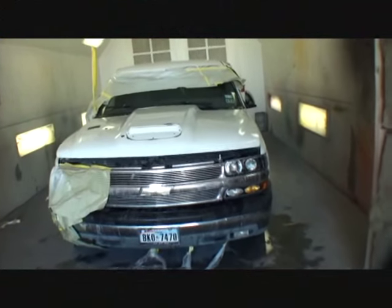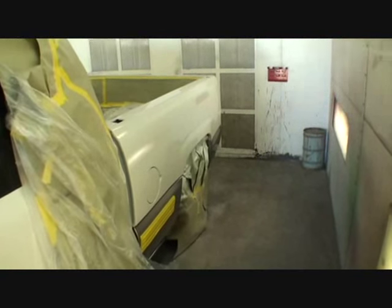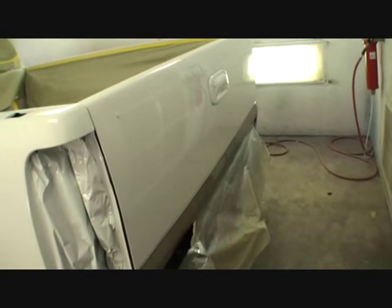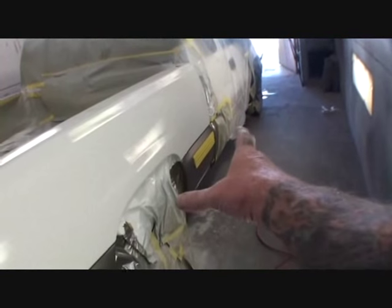So Mr. ClownAct972 had some damage over here on his truck, and being the body shop guy that my friend Pete is, he asked me how much it would cost to fix it. I gave him a price. I went ahead and fixed the damage. It was over here on this panel right here, and then in that corner, and then it had some damage on the tailgate as well, and then over here on the right rear corner was damaged, along with the bedside in the center and front of the bed as well.